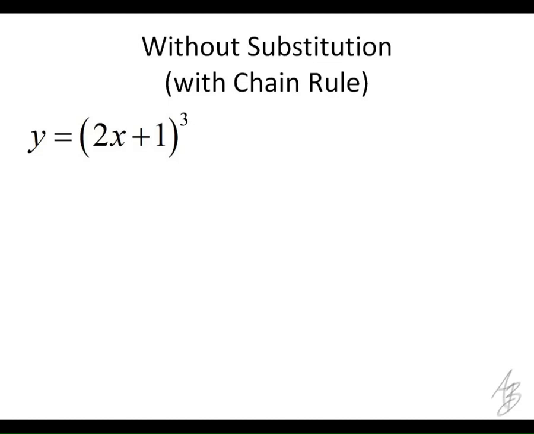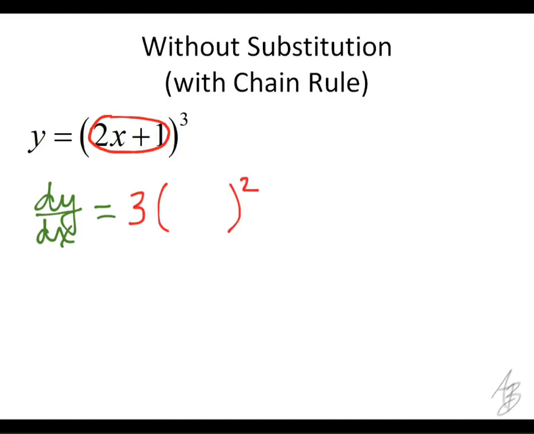So instead of using substitution and introducing this u variable, we're going to say dy/dx equals, so we're going to differentiate the mother function. Well, what would you call the mother function here? The x cubed function, right? So the cubed function. So we're going to differentiate that, but we're going to keep the baby inside. What are we calling the baby here? 2x plus 1. So we're going to take the derivative of the big function, the mother function, but keep the baby inside. So that would be 3 times 2x plus 1 to the second power. You guys see where I'm getting this?